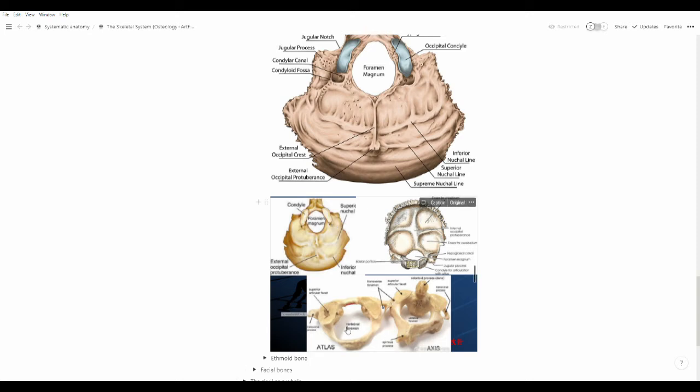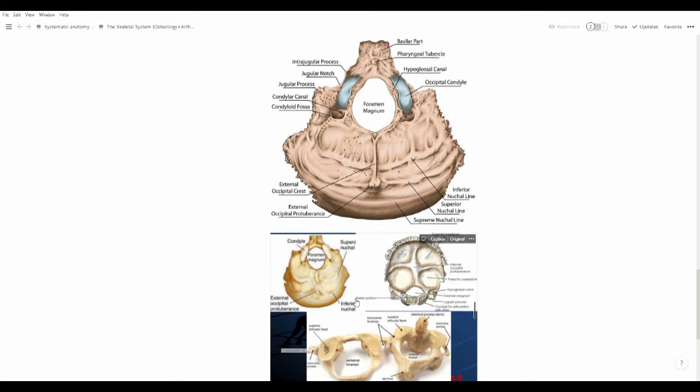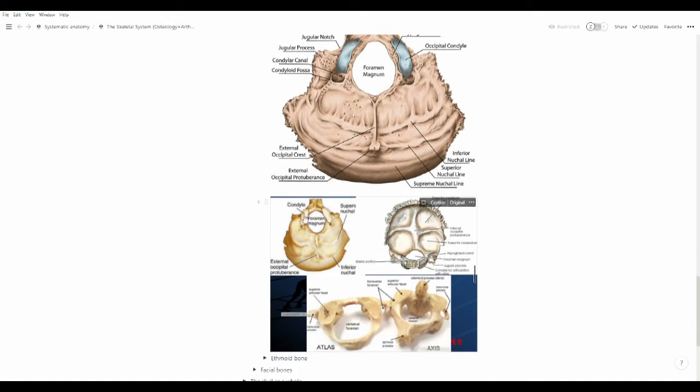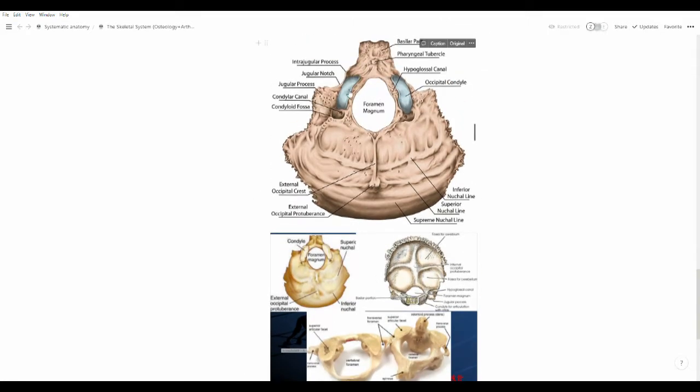So we've already covered this: the axis, the atlas, how the atlas goes on top of the axis, and we have here the dens, and we have the transverse ligament of atlas that keeps the dens in place. We've already talked about all of this, but how does the atlas carry the skull on top of the superior articular facets? How does that happen? Well, it touches the occipital condyle. So we have two occipital condyles that touch the superior articular facet, and that basically works like a bottom and top kind of thing. It's very simple. It's very interesting. Just keep in mind that the vertebrae start here and keep going down. So this is where the vertebrae are.